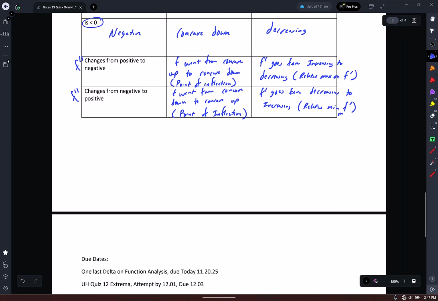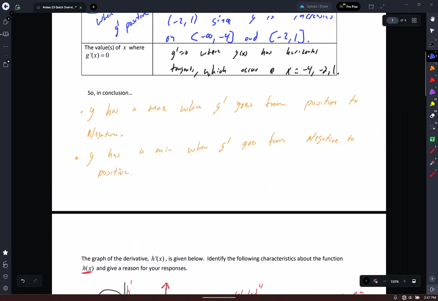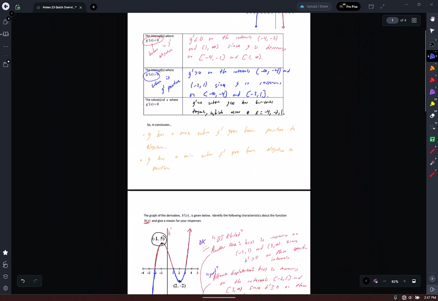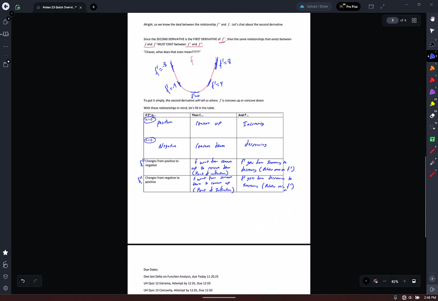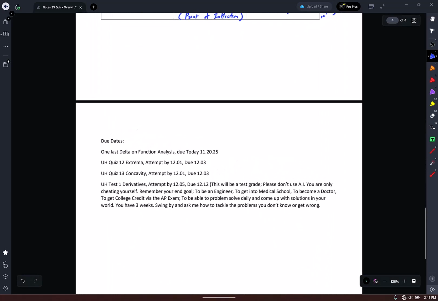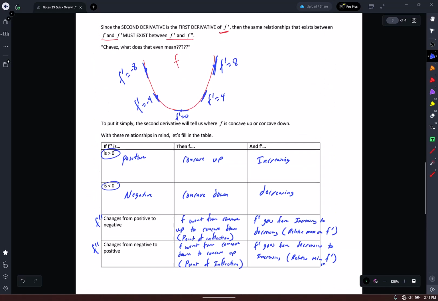So now that we finally got to this, do we see now how everything connects? Look what we just did, guys. We just discussed it. We did a lot of writing. I don't know why they put that the relationship between f prime and f prime prime are the same. Maybe you just had to see it like this goes to that, goes to that. Yeah, it makes sense. But do you see it? Do you feel good? I think maybe we all just needed to see it one more time like this, you know? I feel like there was something deeper. Because you're trying to find if it's concave up, but it's also decreasing.